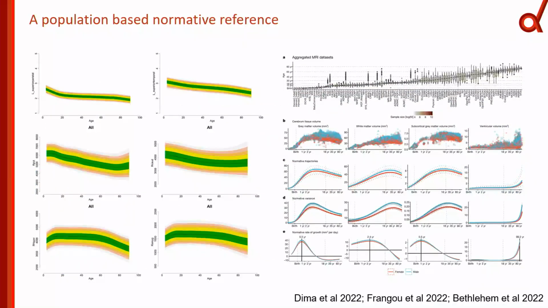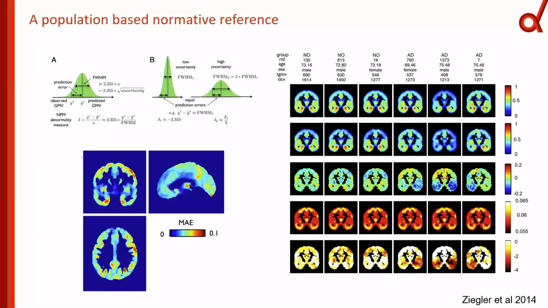Of course, we're not the only ones working in this space. There are other normative reference models for brain development that you might like to consider. In fact, this idea has been around for quite some time, and I'd like to highlight this particular study by Gabriel Ziegler. We started working in this space maybe 2015 or so, but in this paper, a lot of the core ideas were already in place in terms of learning variation across the lifespan, even getting down to the voxel level. So I'd just like to raise attention for this paper as well, and it's been somewhat overlooked by the field.